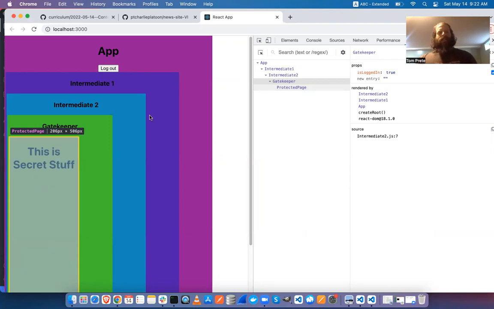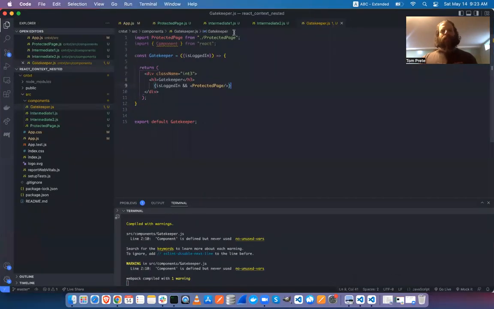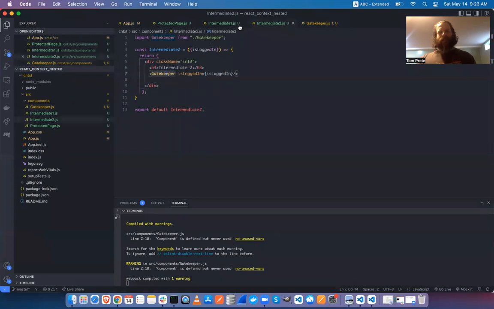So this is an example of a prop that we need, and we can imagine this being arbitrarily deep, but this is a piece of information that we need to go from one component through a bunch of components and then into another one. So this is kind of complicated, right? It would be hard to maintain.